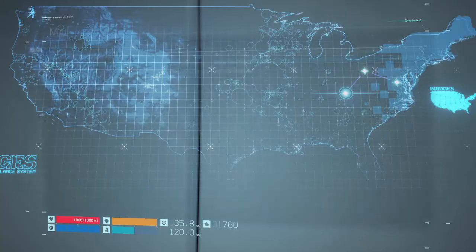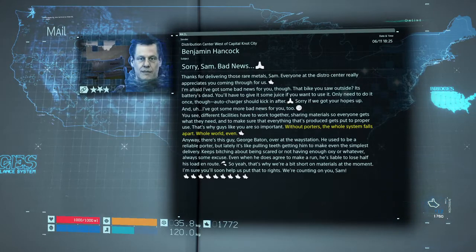Alright, so it says we have some new mail. Particularly those rare materials, everybody in this center really appreciates. I'm just gonna, if you want to read it, you read it. That way I don't have to yell a bunch. So, well, never mind. Maybe I will just read it. You see, different facilities have to work together, sharing materials. Everyone gets what they need, and to make sure everything that's produced gets proper. That's why porters like you are so important. Without porters, the whole system fails. Anyways, this guy George Bain used to be a reliable porter, but lately it's like pulling teeth to get him to make the simplest delivery. He's bitching about being scared or not having enough oxy or whatever. Always some excuse. Even when he does agree to make a run, he's liable to lose half his load en route. So yeah, that's why we're a bit short on materials at the moment. I'm sure you'll help us put that to rights. Okay, we're counting on you, Sam.